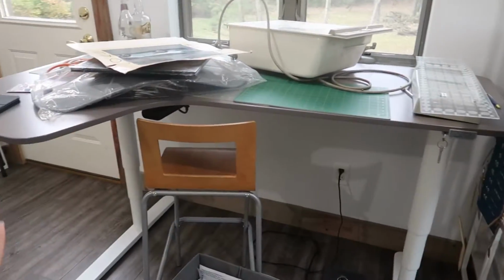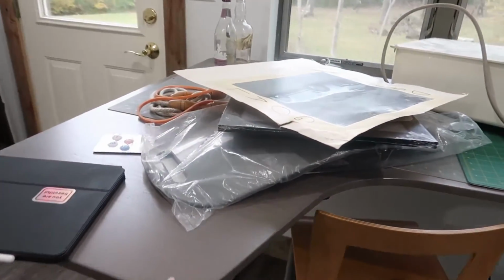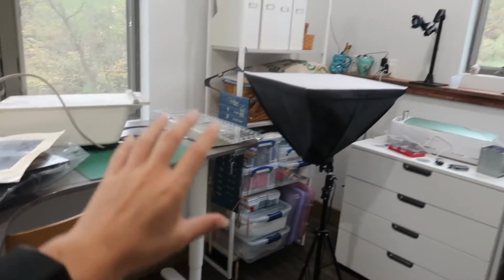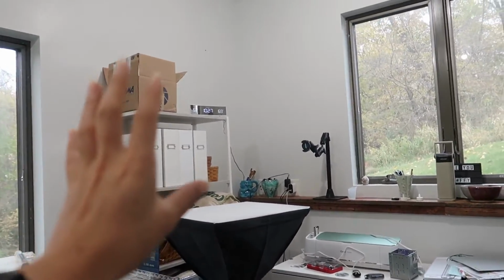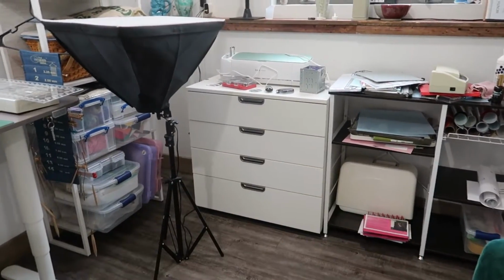And then we'll be keeping this desk here. This is a standing desk and it is perfect for larger projects that you need to spread out. So we wanna keep this here, but kind of just clear out all of this and have this be more level and not as high up. So it just kind of looks a bit more put together. Everything will have a place, everything will be kind of hidden.